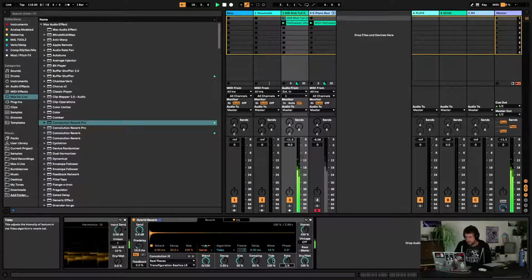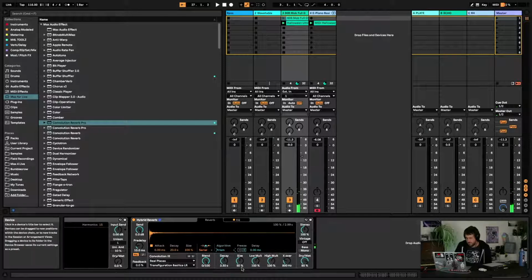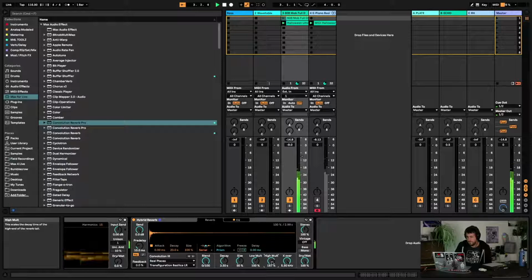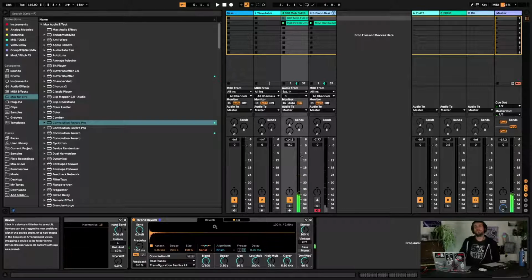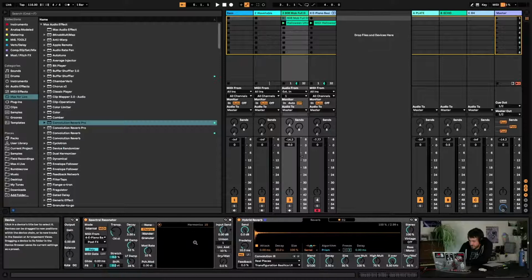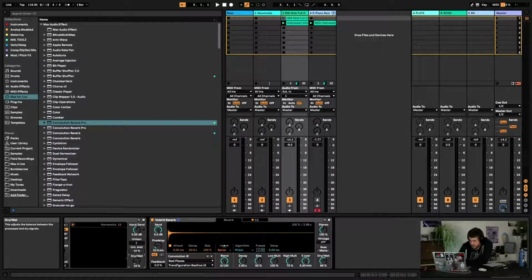I wish I understood what it was doing. All right, so there's one more algorithm. It's Prism. Neat. Anyways, those aren't so super distinctive to me, but I'm sure that I'll get more adapted to them as I get used to them. So yeah, really interesting options.